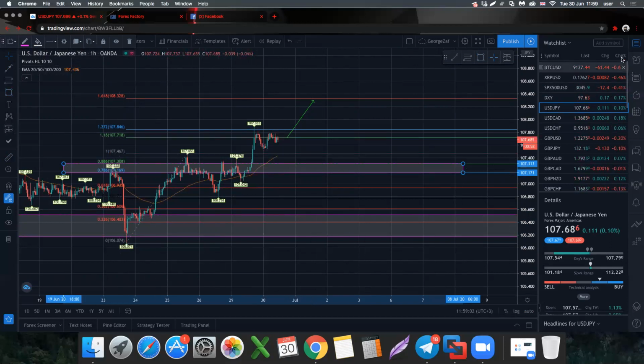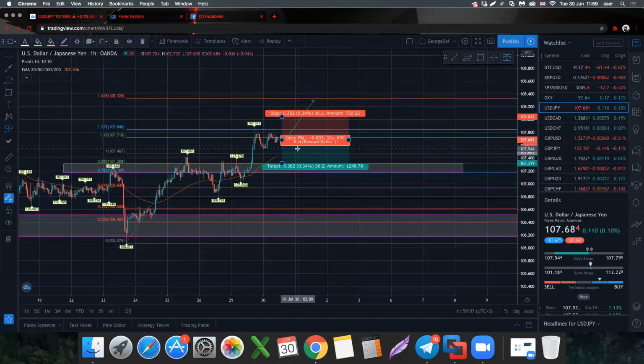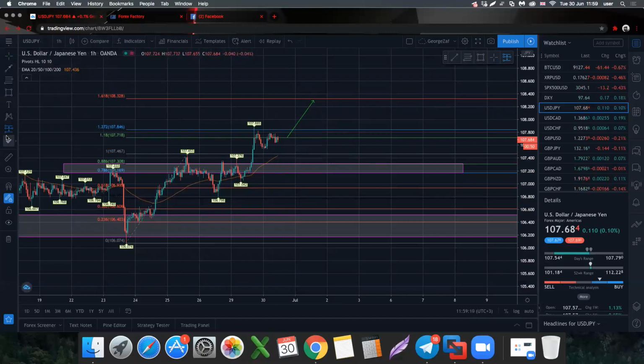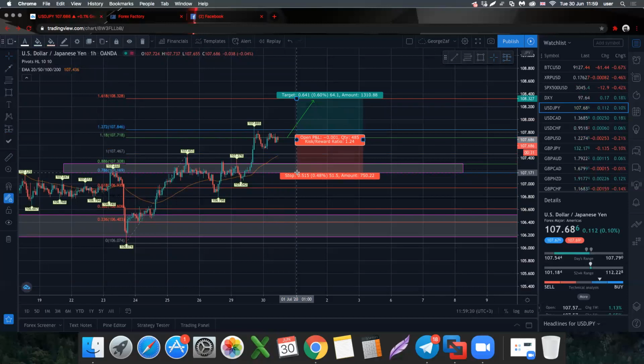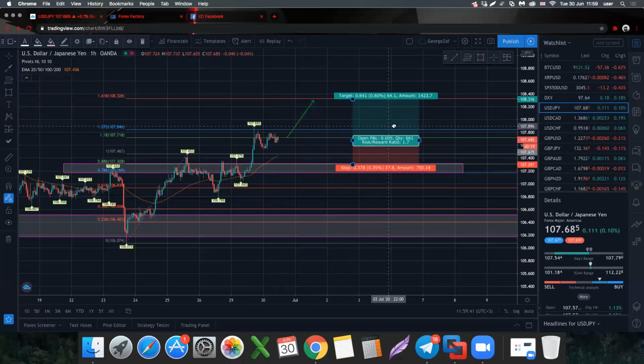So the risk reward is like, let's say that we get in like here. No, I'm sorry, the long position. Okay, if we hit the stop loss here and the take profit here, you're risking 37 pips stop loss, or 51 pips. I would recommend 37 pips, and you're buying for 64 pips. So the risk reward ratio is 1.7, not bad, but it's a little bit late for me.